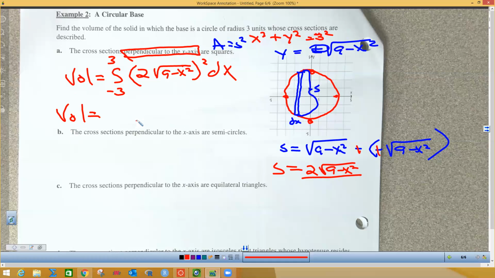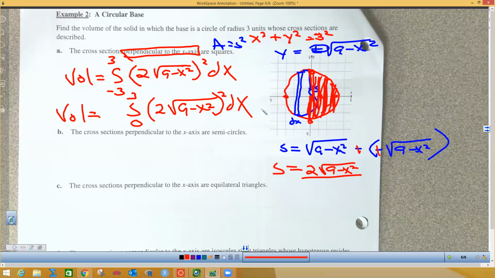I said I could do the integral of 0 to 3 of 2 times 9 minus x squared dx. Now, how much would this be of the circle if I started here with my rectangles and went rectangles all the way over here to the right? I said rectangles, I should have said squares. If I put all these squares going over here to the right, how much of the volume would that be? That'd be half, wouldn't it? Because I'm only going from 0 to 3. So if you have symmetry in whatever direction you're going, you can say, hey, this is half of it, and I can double that to equal the same thing as this thing at the top.